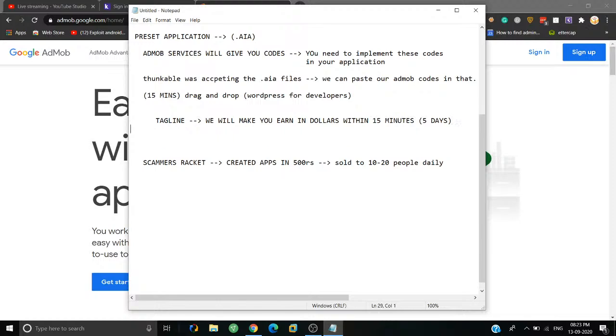Now, what happens is, sold to 10 to 20 people daily, and suppose we just sold it to 10 people in a day, the amount we generated was 5000 rupees. Okay, and then there is an amazing thing which all of you must be aware of. What does a scammer do with their victims? Blocking. Because they were aware that each and every victim will be reverting back within the next 10 days. That bhai, my account is disabled now from Google Admob, ab main kya karu, and how will I now generate revenue again, and something like that.